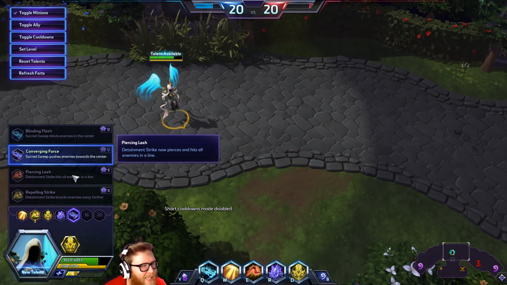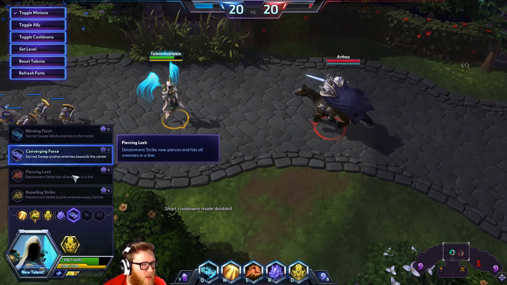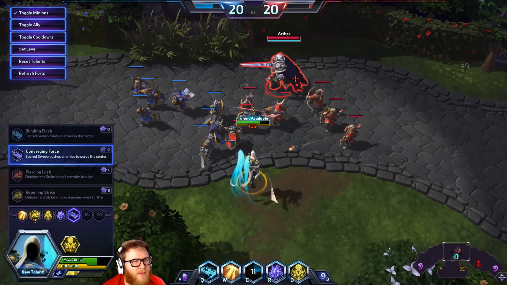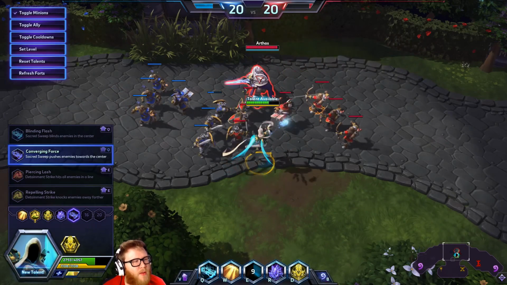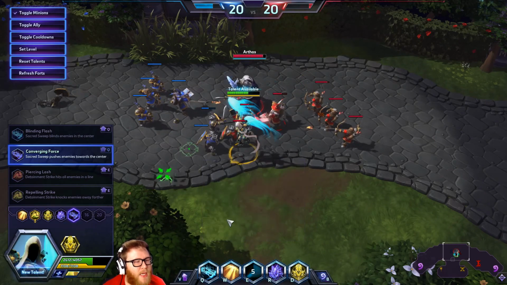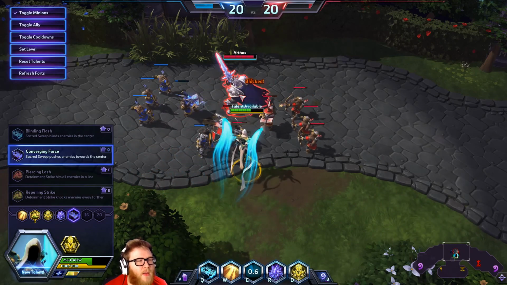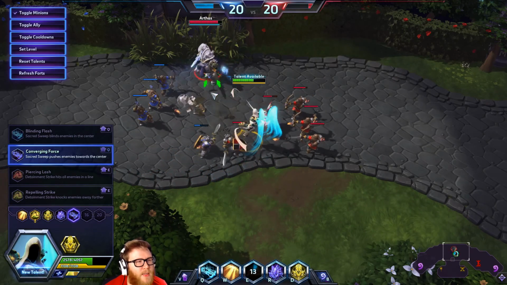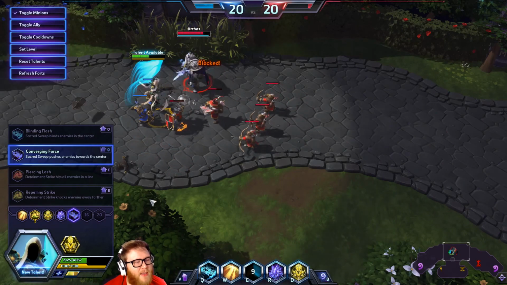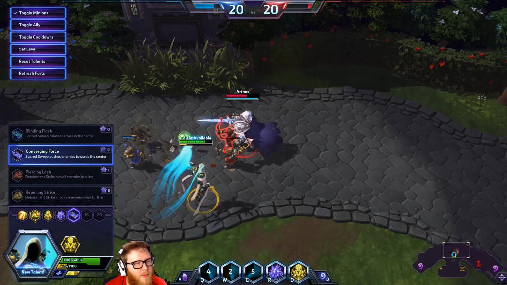There's also Piercing Lash. Detainment Strike now pierces and hits all enemies in a line. Well, okay, that's kind of cool, but I don't know how often you're going to be able to hit two people. That seems like it might have some consistency issues. Plus, it is your longest cooldown ability, so that talent is going to make less of an impact, or at least less regular of an impact versus talents on other abilities with shorter cooldowns. So that's definitely something to keep in mind.